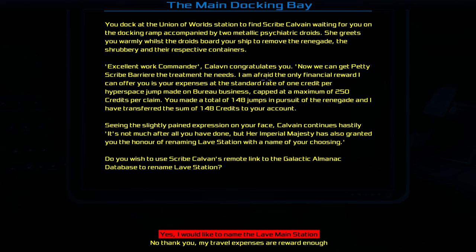I'm afraid the only financial reward I can offer you is your expenses at the standard rate of 1 credit per hyperspace jump made on Bureau Business, capped at a maximum of 250 credits per claim. You made a total of 148 jumps in pursuit of the Renegade, and I have transferred the sum of 148 credits to your account.